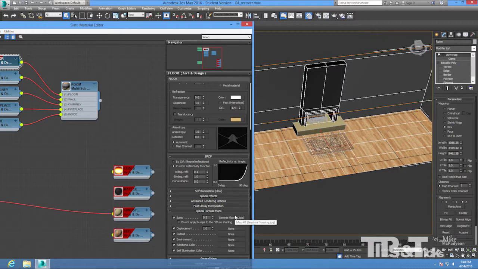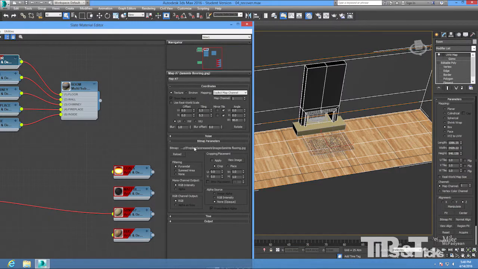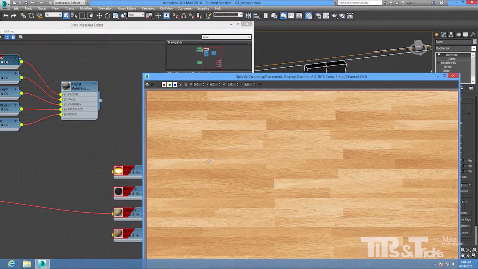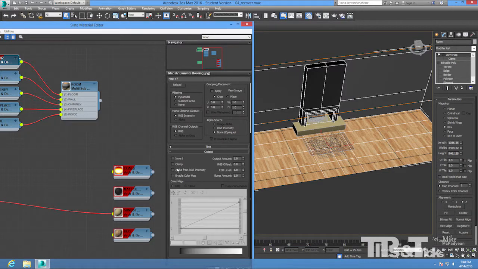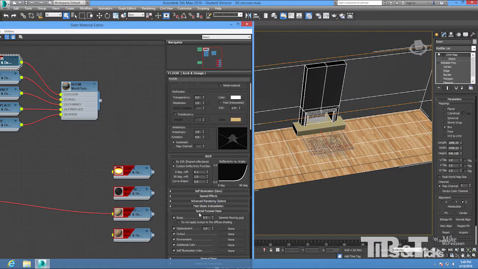But what I want is to also invert the image. So if I go to that map here, and this is what we're looking at the moment, this is the map. The bump map uses the lightest colors to push the pixels up and the darkest colors to push the pixels down. So what we actually need is this image to be inverted so that the lightest pixels become the darkest pixels and vice versa. So I'm going to go down to output and just choose invert, and then back to the floor material, and for the bump I'm just going to take that bump down to 0.2, so it's just very subtle.